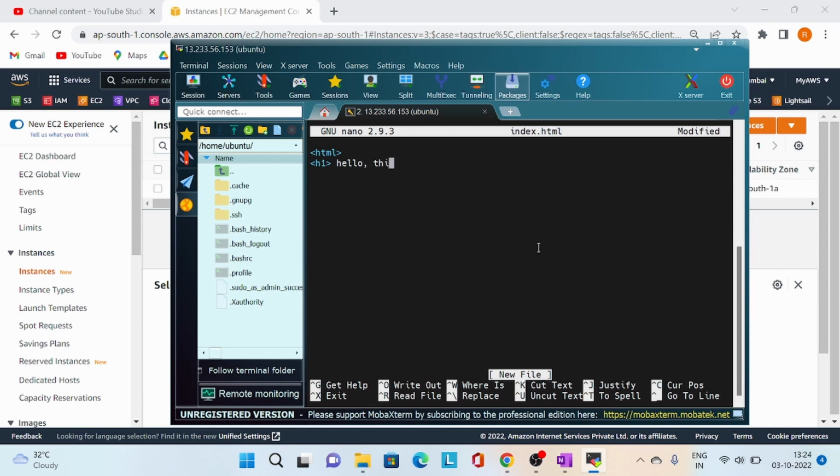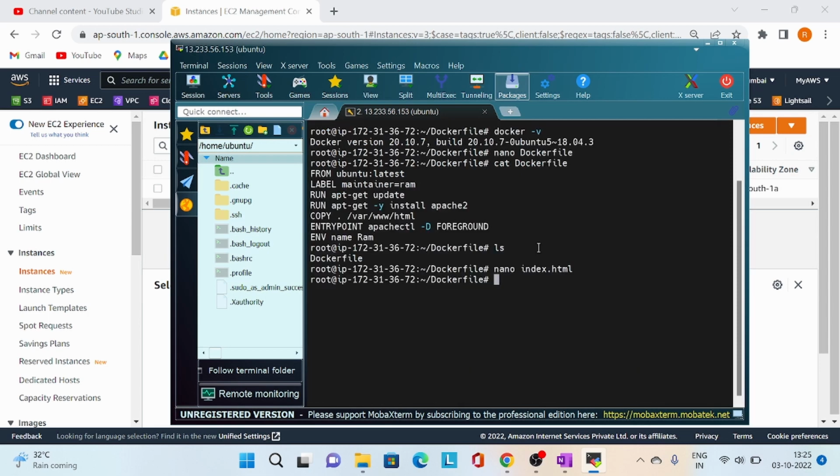Hello, this is my sample web page. So this is my index.html file. This file will be added to the container because of this COPY instruction that I have given in the Dockerfile.